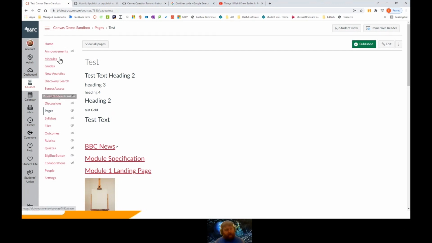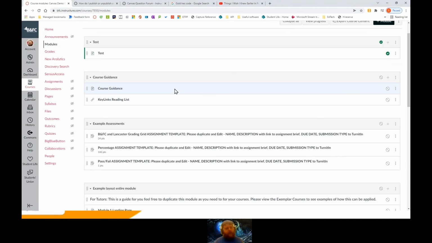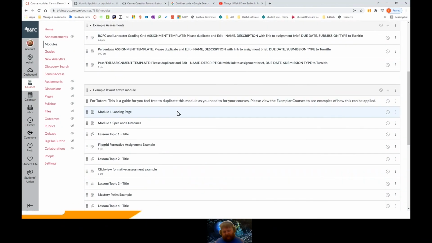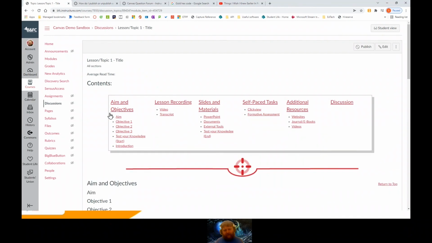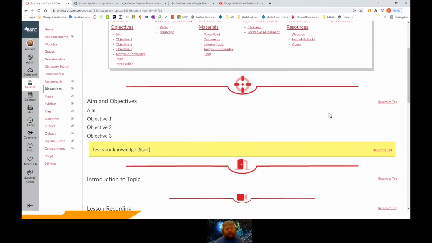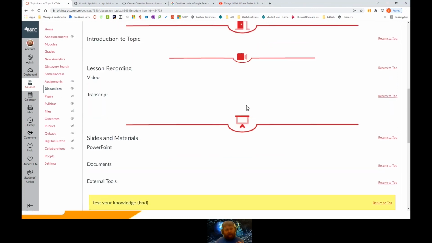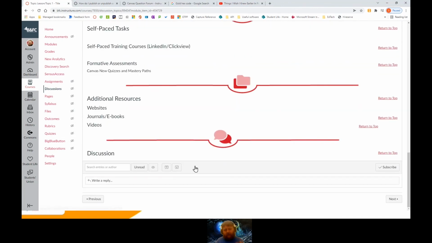In this particular course, and in the way that we've laid it out, instead of using pages, we tend to use discussions. So if I jump into this discussion that we've got set up here, you can see I've made use of HTML in this to bring in some pop-up boxes and some anchor points, so we've got hyperlinks that point us throughout this page. I've set this up as a discussion, so you've got all of your content on here, and students can then discuss what they've learned in that lesson.